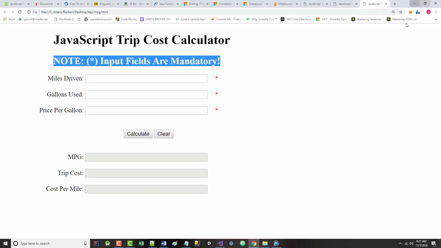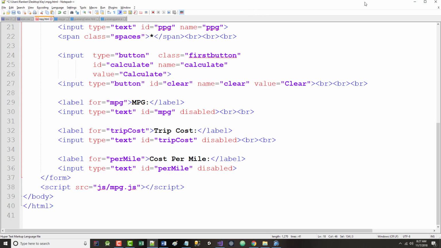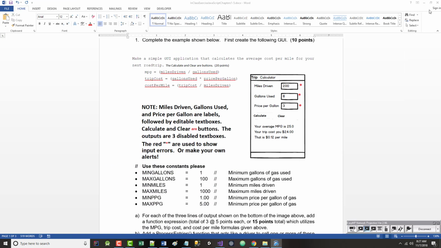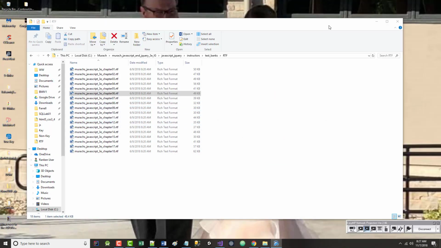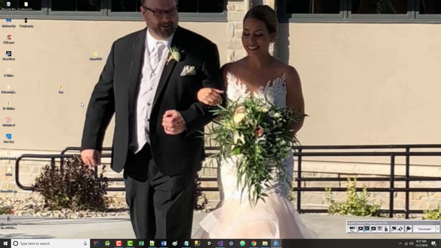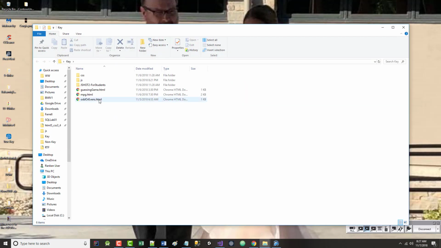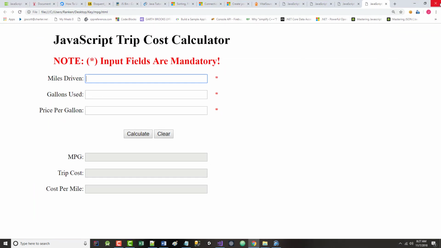What I'm going to do is I've got my key, but I'm going to come in here, and what I'm going to do is grab my CSS, and I'm going to grab these two. I'll make sure it's the right one. Yeah, it is. Okay.